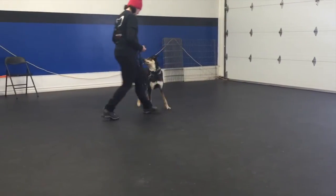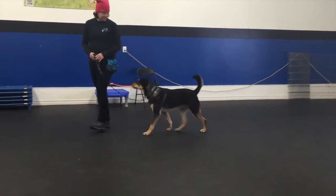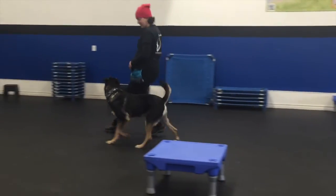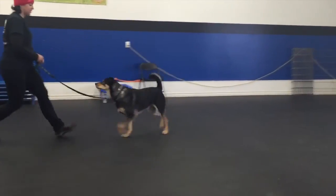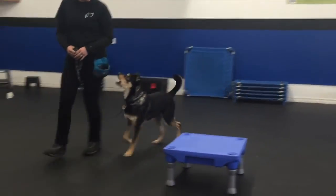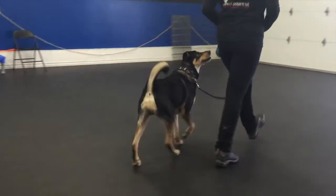Notice how happy he is — there's no change in demeanor. This dog will pull your guts out. There are absolutely no corrections or pressure there at all, and he's happy. So now what we're going to do — we've got a little bit of obedience, the dog's doing great — let's take this outside and add some distractions. Lots of scent, outside air, and in the background there are a lot of dogs barking.